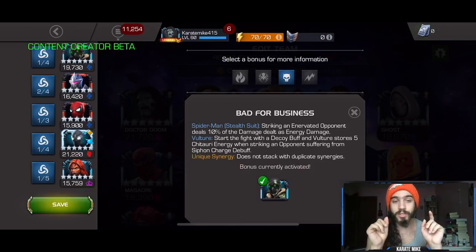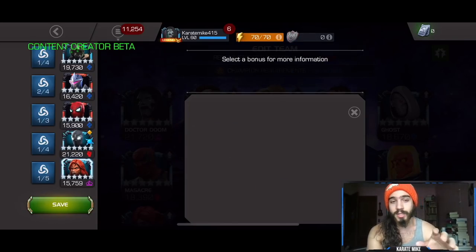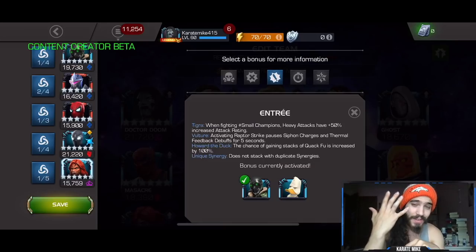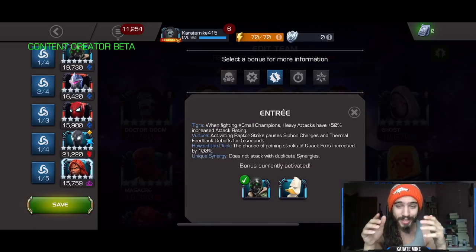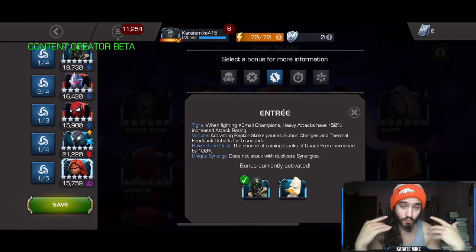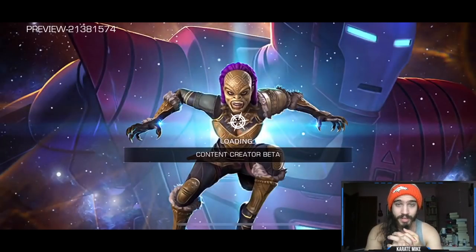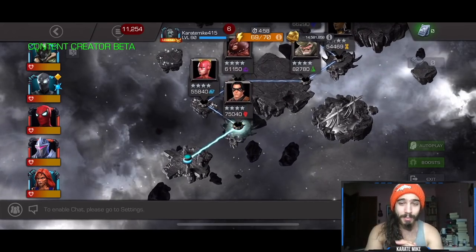And keep that in mind, because when you combine that with the Tiger synergy here, that's when it starts to get kind of nutty. With the Tiger synergy, activating Raptor Strike pauses siphon charges and thermal feedback debuffs for 5 seconds each. That's crazy. So you get the special 1 and the special 2 on the opponent, and you keep hitting them, and you're pretty much always at max charges, and you continually do backdraft intercepts with him, and you just keep draining their power, right? And then you keep pausing the debuffs on the opponent over and over, and you're basically locking them in the corner here.